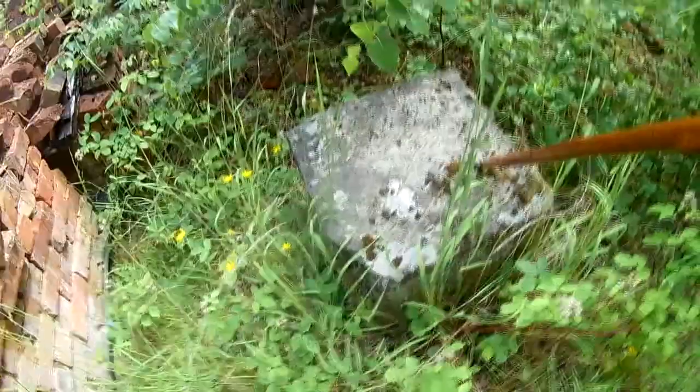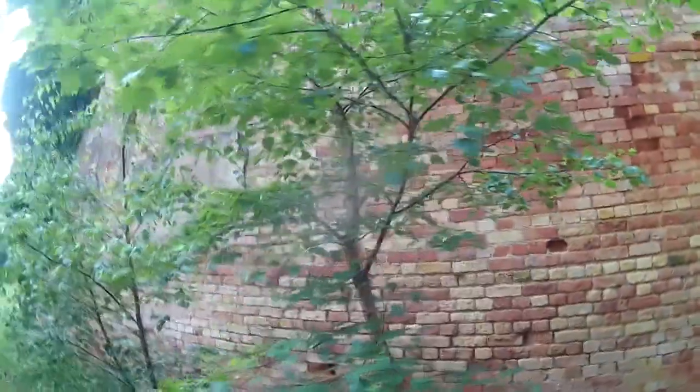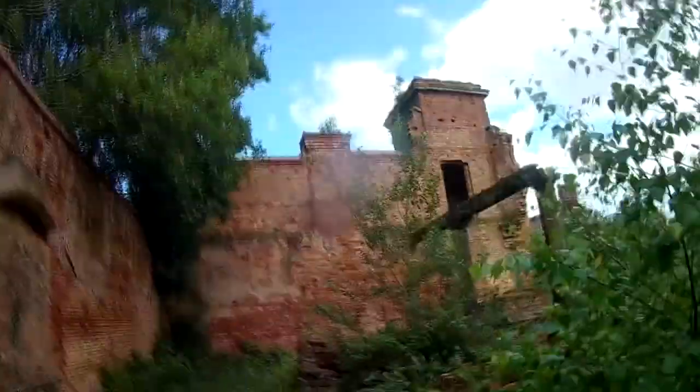I think that's the base. Is that sandstone or concrete? I think these are the bases. Definitely the bases to the other pillars. And up there, in the hole in the wall, is where the main beam came from. Obviously the pillars go onto here, supporting that big beam, which has got to be 1 foot by maybe 18 inch by a foot, to support the main floor, which is obviously above this.